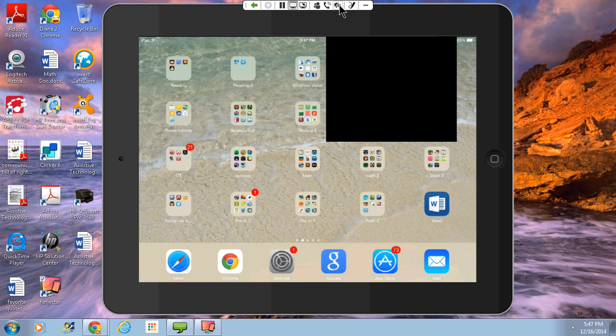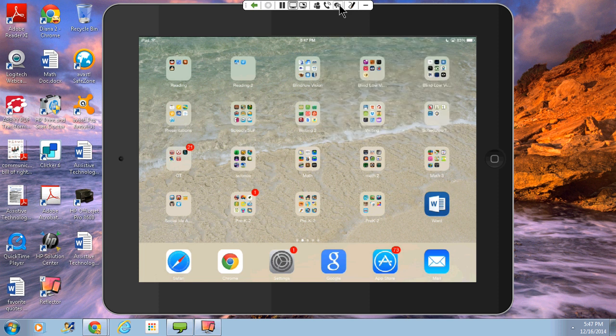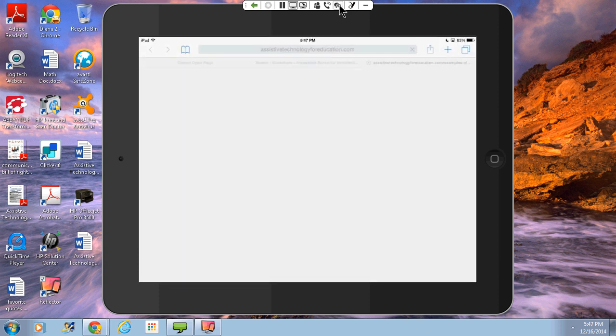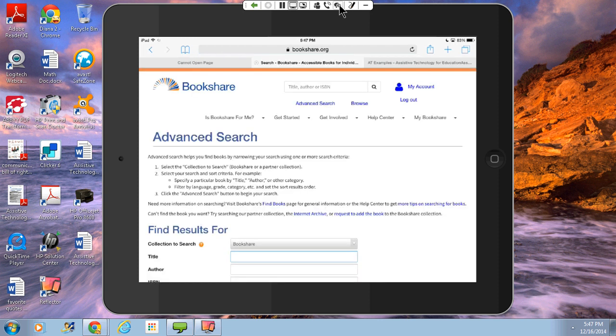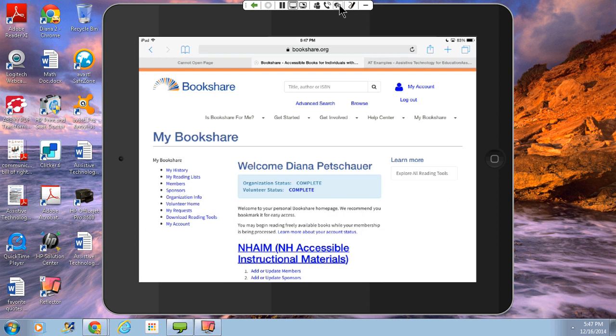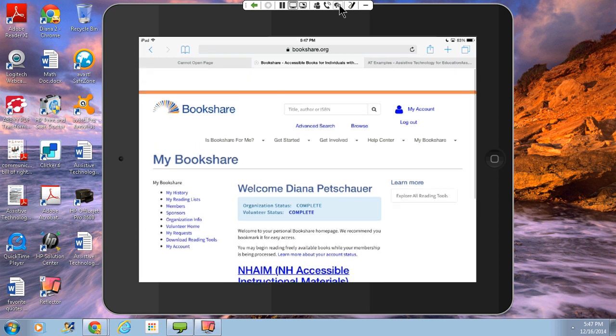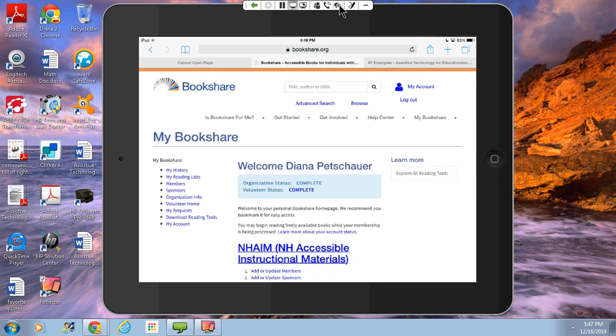So the next app that I'm going to show you is associated, or one of the things that you can do with it, I should say, with Bookshare. I just want to make sure that as a group you are aware of Bookshare first and foremost. It's a wonderful organization and place where you can have access to downloading books for students with a print disability.